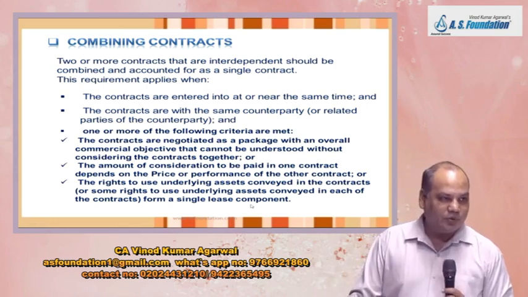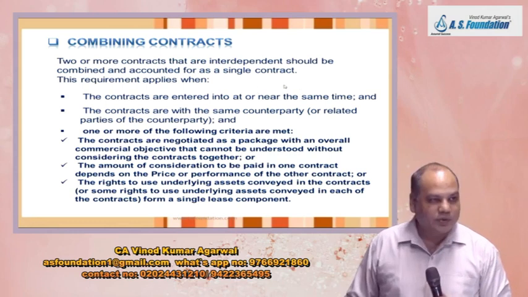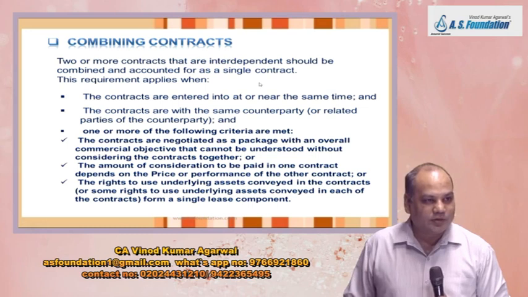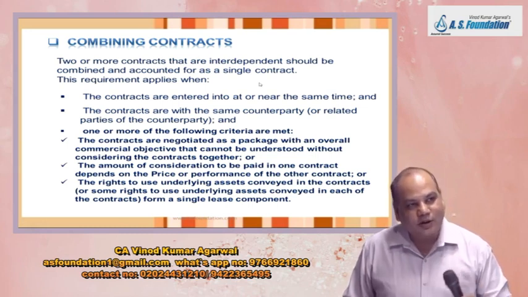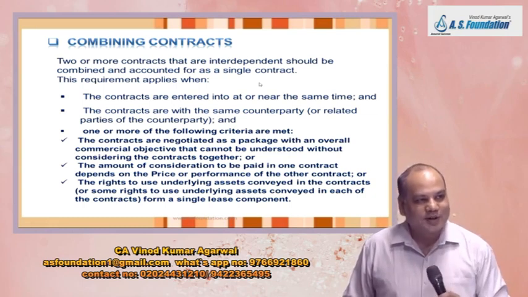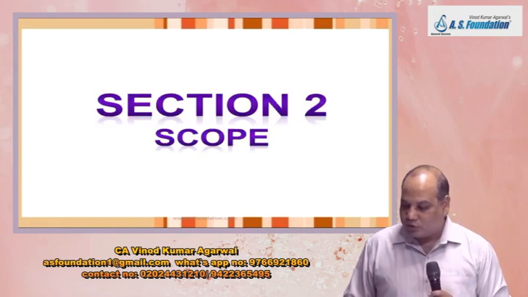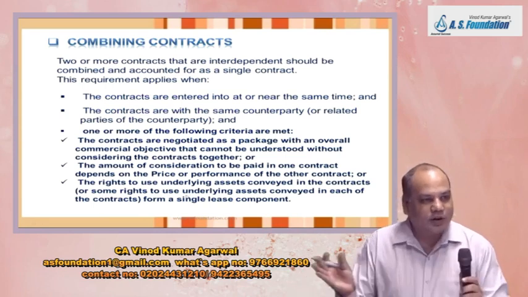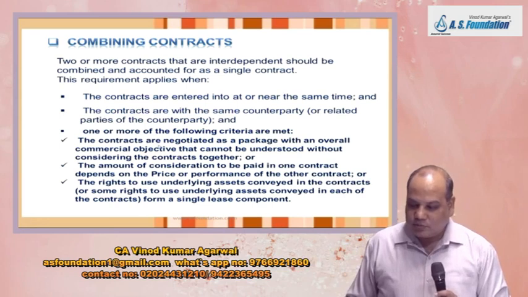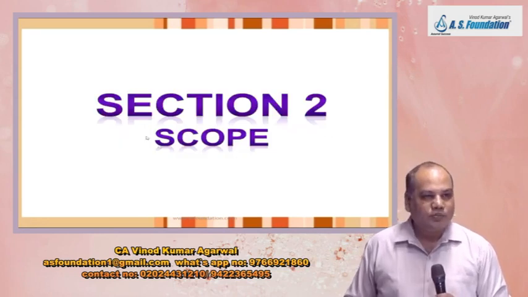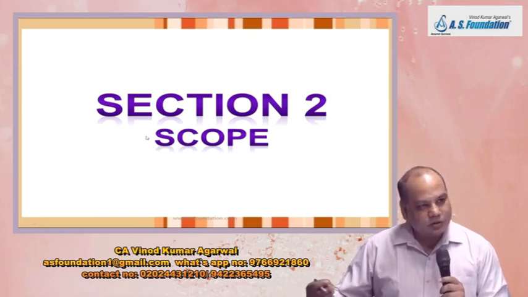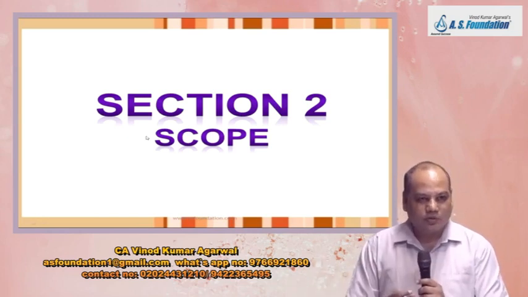So in substance, it is a single lease contract. Like this example which we had given. First you enter into a contract for a 1 year lease, and then you enter into a forward contract to take the same asset for 1 more year from the same lessor. So this looks like a single lease component only. They are not different leases. And in that case, even though in form you have more than one contract, in substance it is one, and you treat it as one contract only.